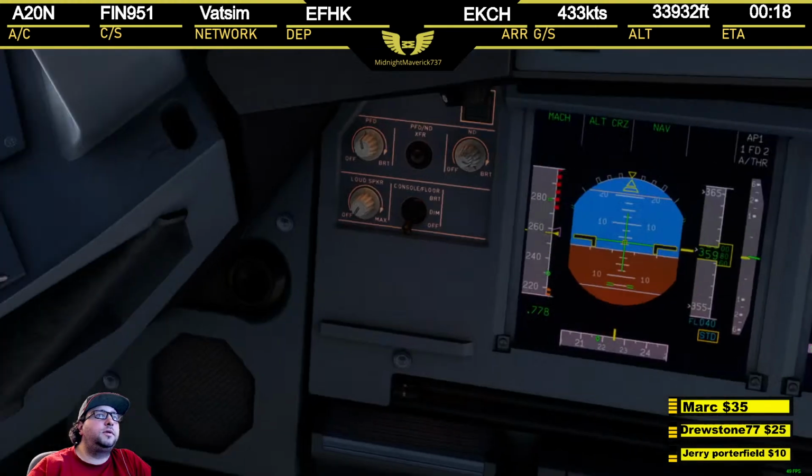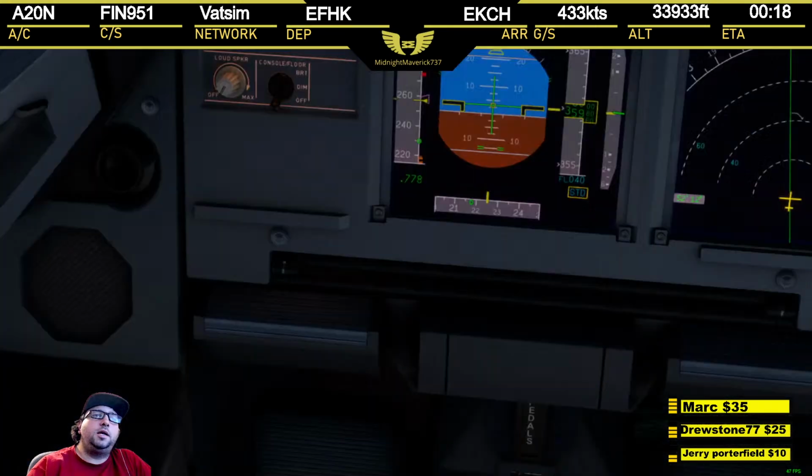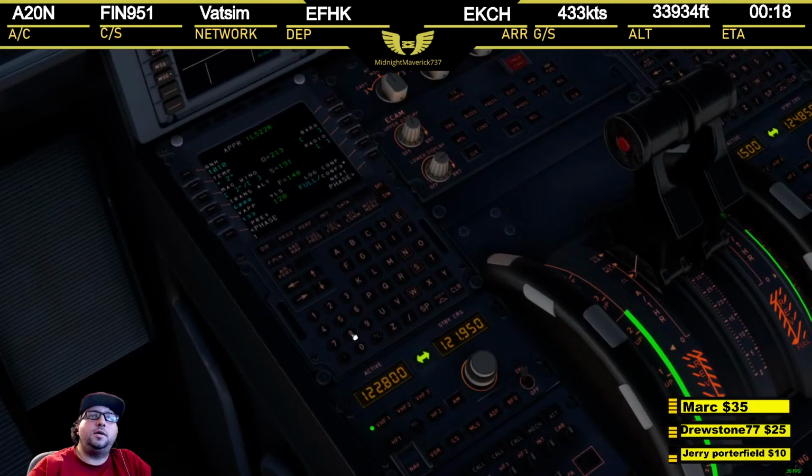Okay, so what did we say the winds were? 180 at 16. A little bit windy. We'll throw that in there. Our minimums are going to be 214.